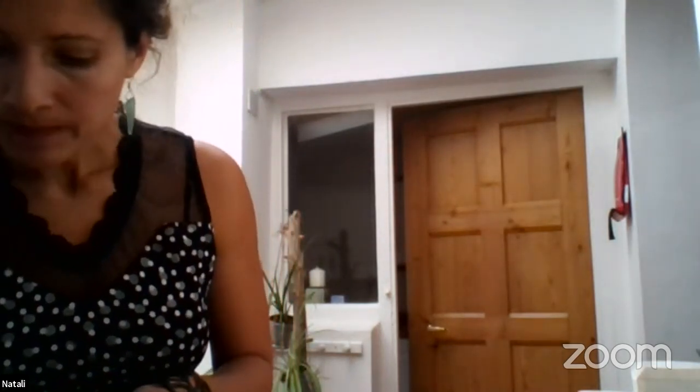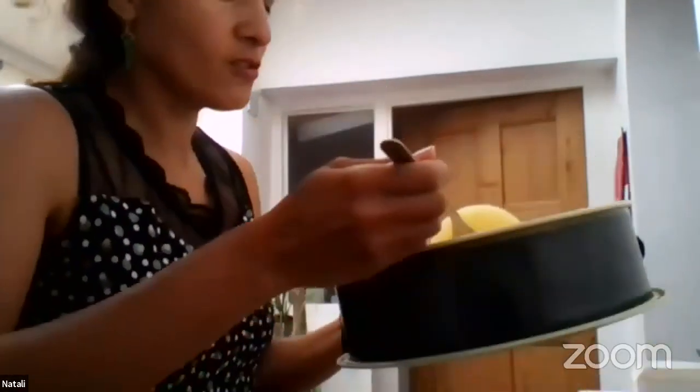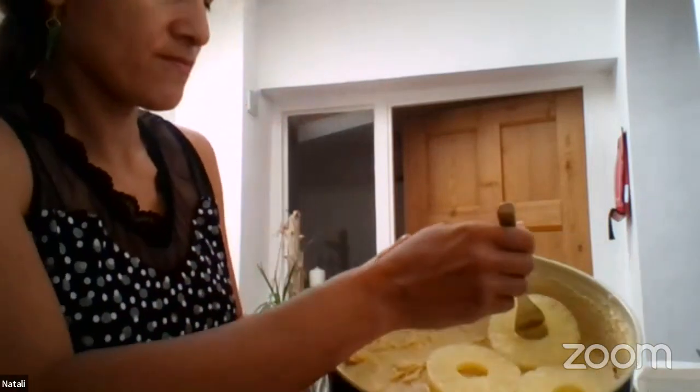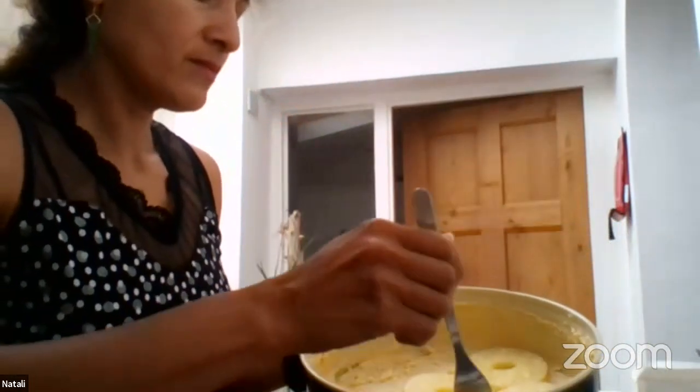What we're gonna do with them, with a fork, let's get them out, and we have to put them around on top of the sugar because they go at the bottom. Okay, so we get the rings, and we're gonna put them inside our tin. So I put the middle one first, so you can put the ones on the edge, and it's to fill up all the thing. Very good. Put them carefully. Next one.